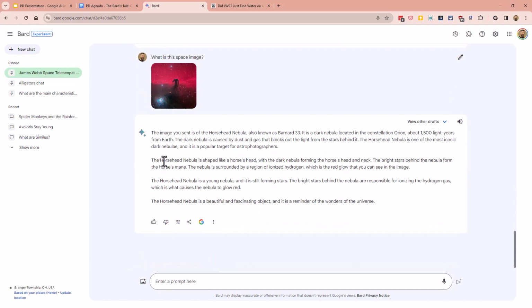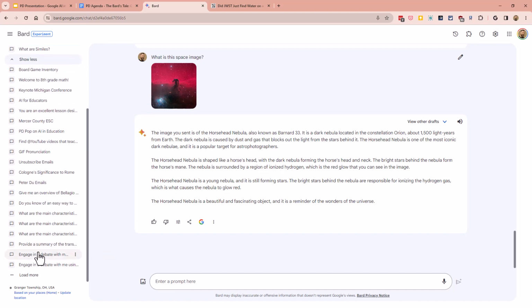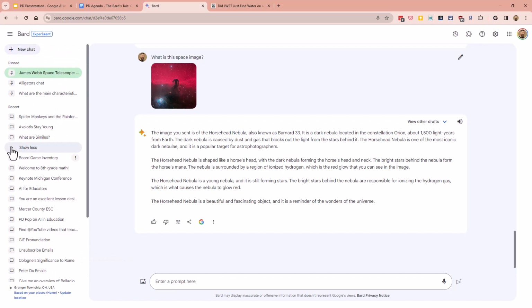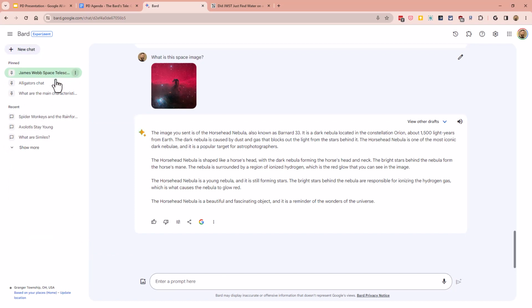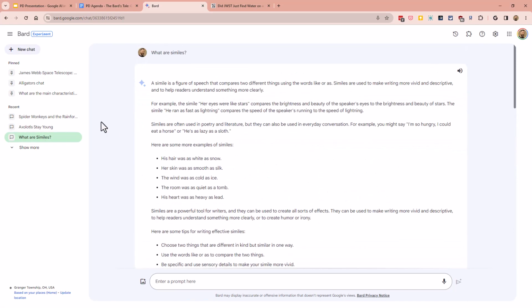Now, even if I don't pin it, I can still get to recent ones here. And if I don't see it in the recent, I can hit show more, and I can hit load more, and I can keep going. I can keep adding more of them, hopefully to find the ones that I'm looking for, because I can always click on these and I can continue those conversations there as well.